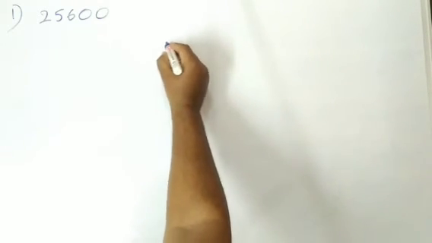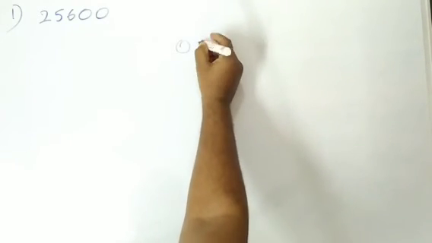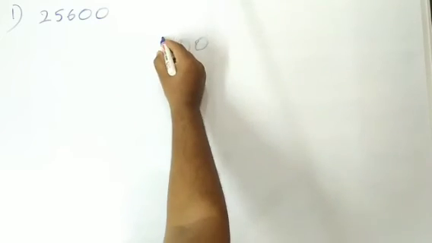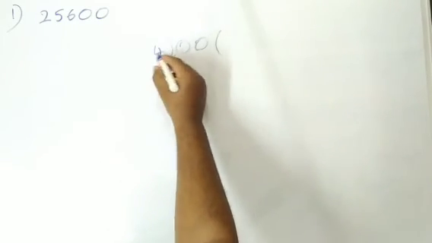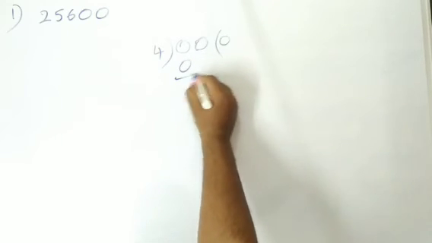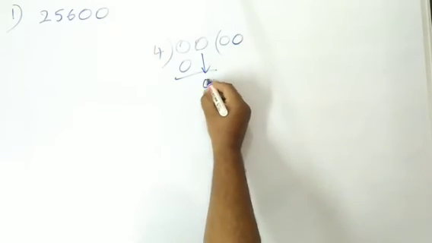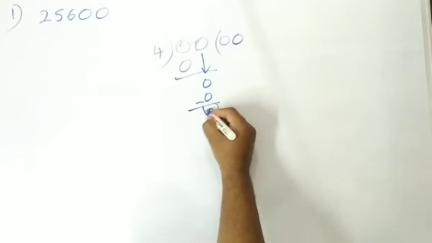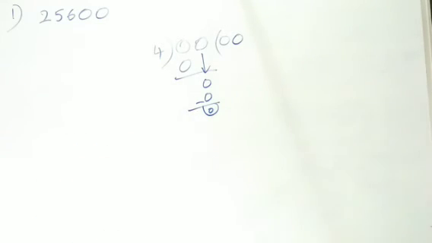Here I am going to take one different example. The number is 25,600. Okay, is this number divisible by 4 or not? We want to check. Last two digits, see, last two digits is 0 0. So if we do division by the 4, 4 zeros are 0, 4 zeros are 0. Okay, then we can say this number is divisible by 4.